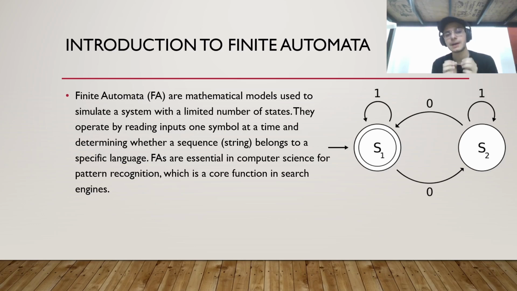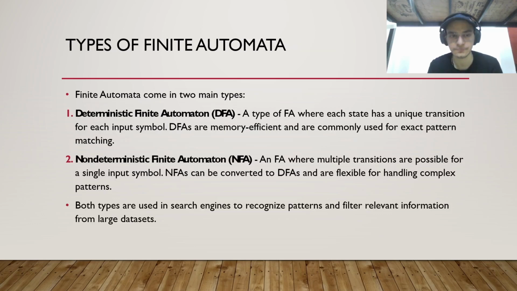Finite automata are mathematical models used to simulate a system with a limited number of states. They operate by reading inputs one symbol at a time and determining whether a sequence or a string belongs to a specific language or not. Finite automata are essential in computer science for pattern recognition, which is a core function in search engines.